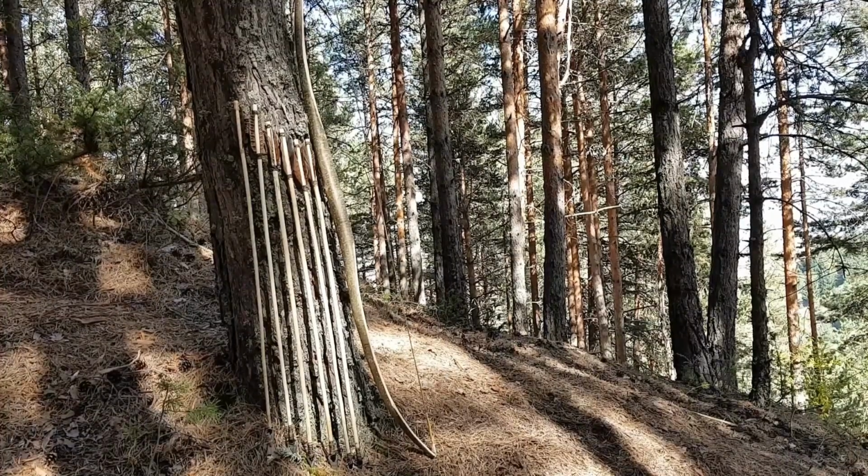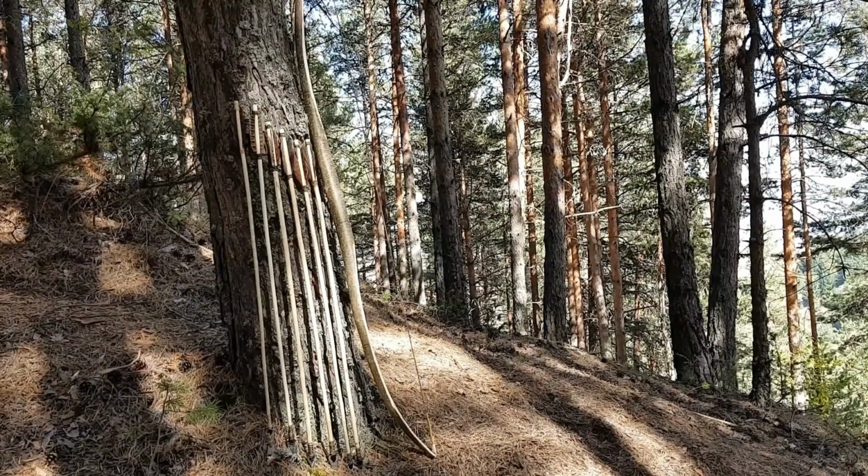Hello again guys, today I'm going to show you my step-by-step process of how I make my survival bows and arrows. I'm going to be making my own personal kit that I'm going to be using for hunting, and I'm going to be using natural materials for this, but I will give you options using salvaged and scrap materials that you might find or have on you in a survival situation along the whole process as well.